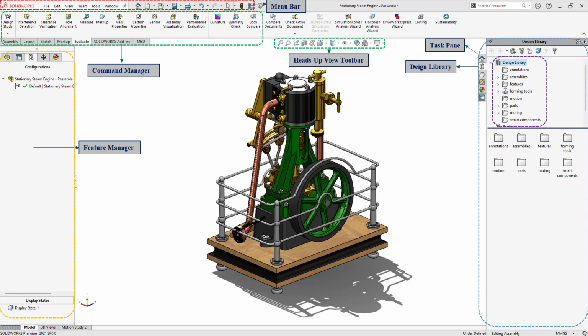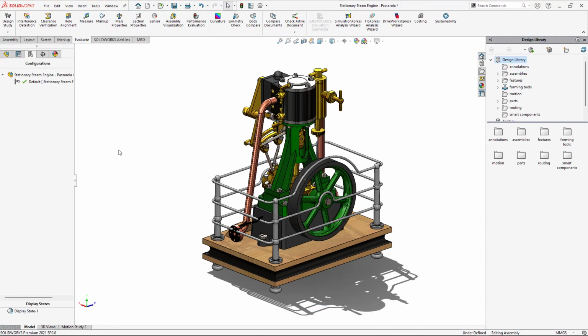Here we have the heads up view toolbar where we have all the basic requirements like the section view, display styles, appearances, and so on. And finally, this is the graphics area where we do all the operations to design a component or the parts. This is the SolidWorks 2021 version which I'm using.